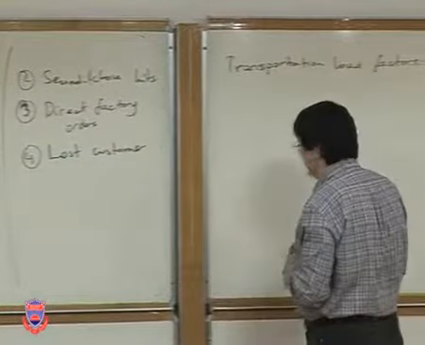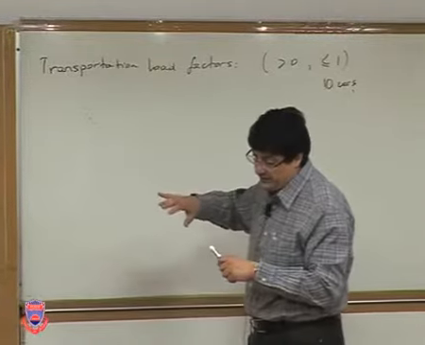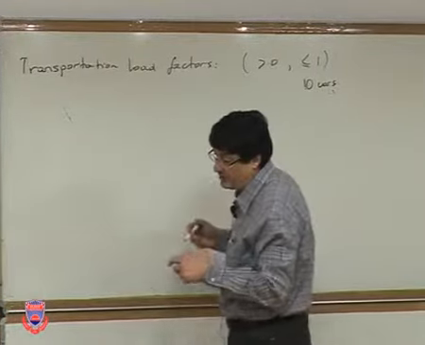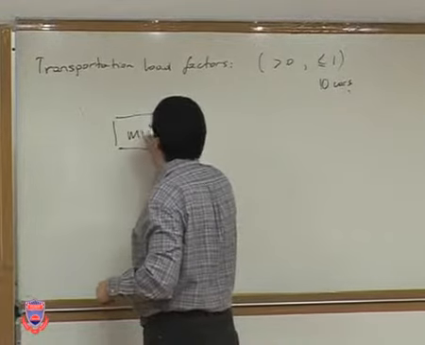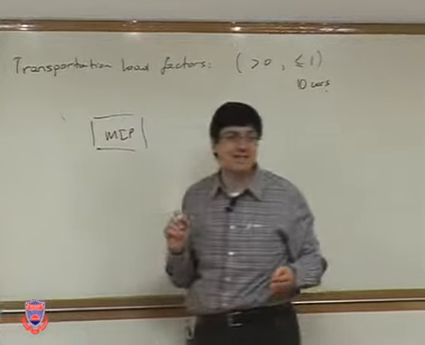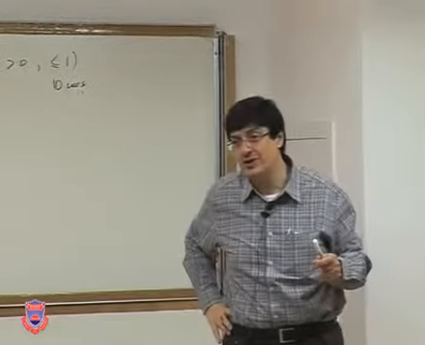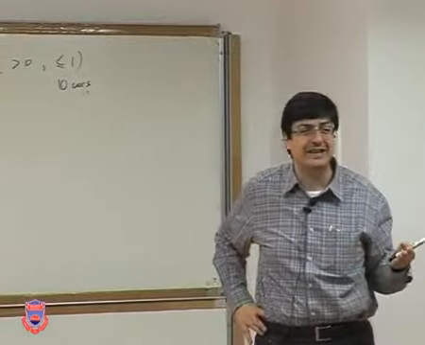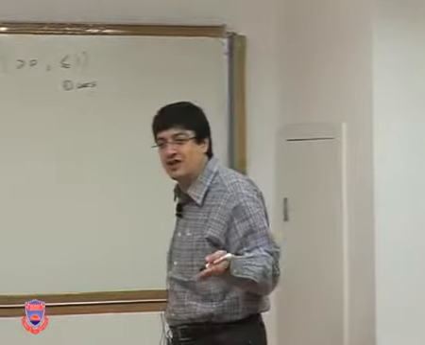Now, let me give the picture of what we are doing. Here we run an MIP, mixed integer program, which is very similar to the location problems that we have seen up to this point. So it is nothing different than that. You can have a coverage type problem, or you can have a fixed charge problem.